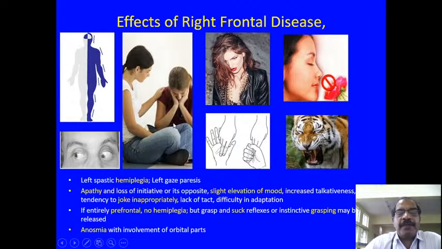And also there will be less interaction with the surrounding. So lack of spontaneity will be there, lack of initiative will be there, and also if there is prefrontal lobe involvement, there will be release reflexes which will become apparent, like grasp reflex, sucking reflex, etc. And also because of involvement of the inferior part of the frontal lobe, there may be lack of smell sensation. So olfactory dysfunction may also be there. So they are the different manifestations which may occur when the patient has got involvement of the right frontal lobe.